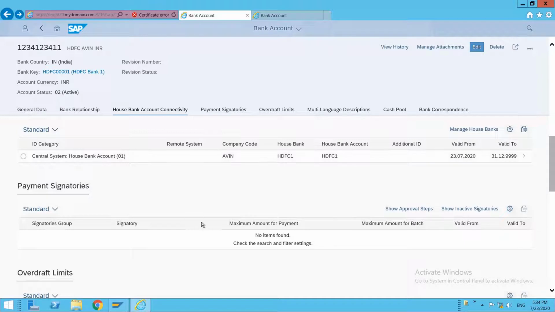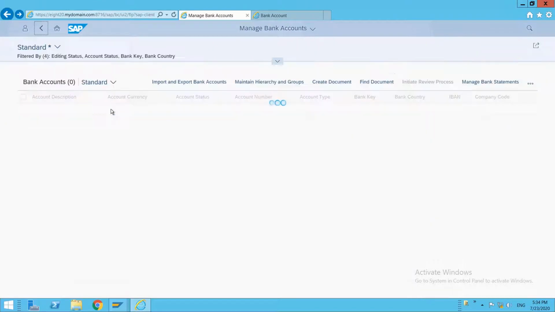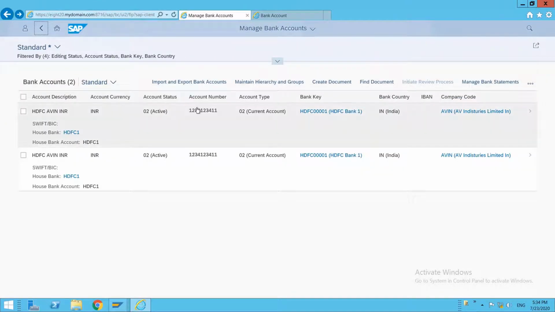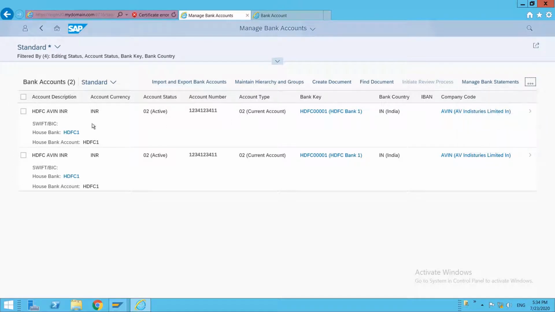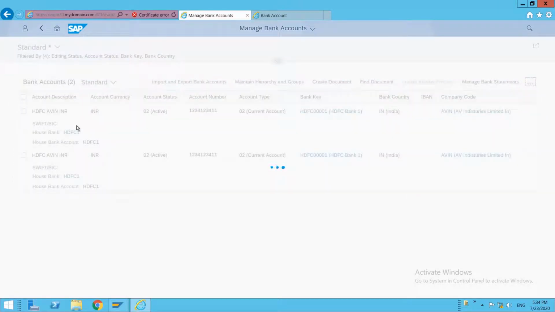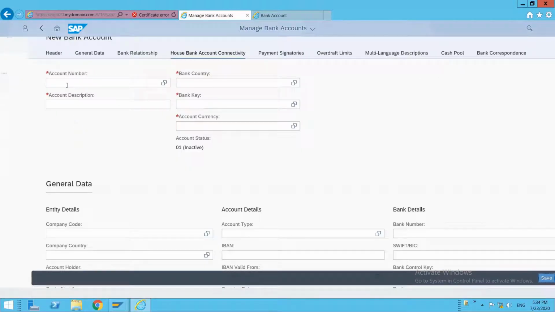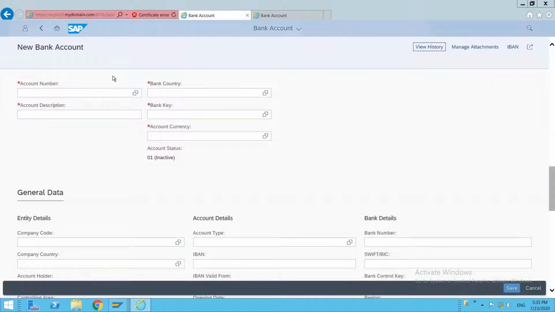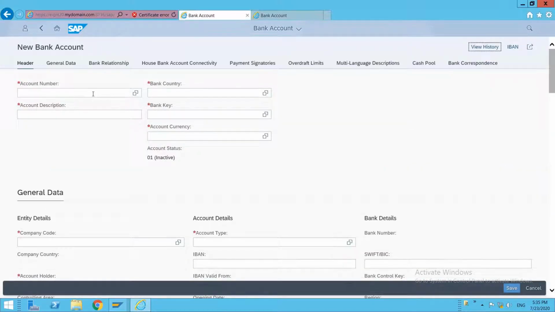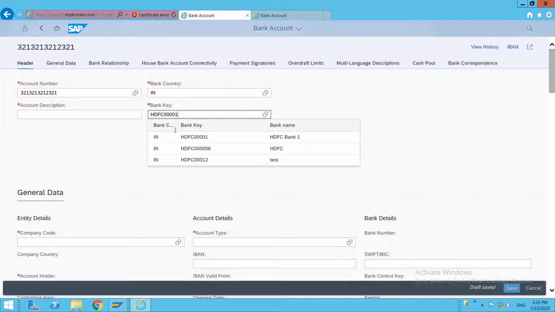Now let us try creating another account. I will create a new bank account. This time I will take some other account number. Bank country, bank key.